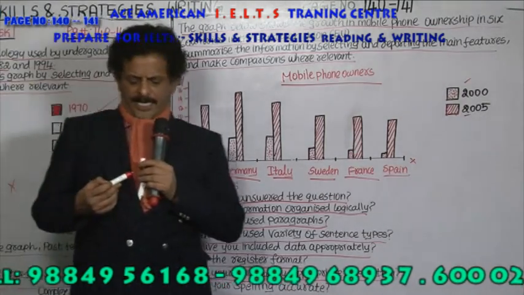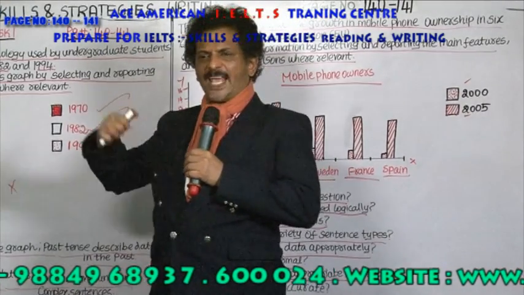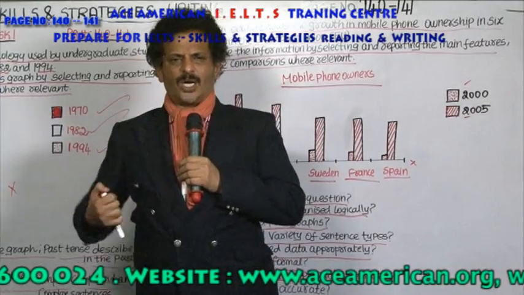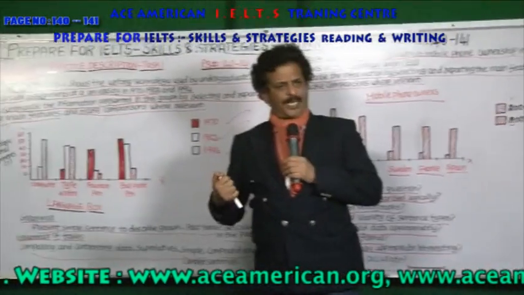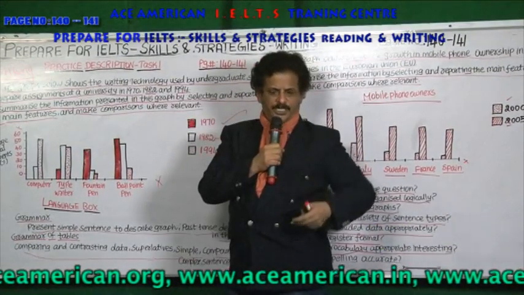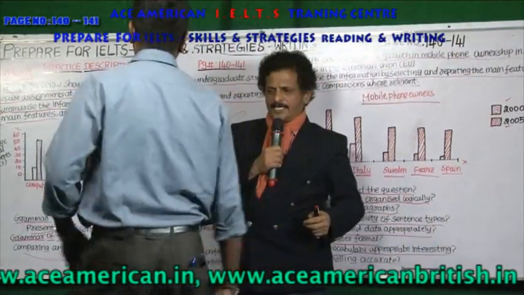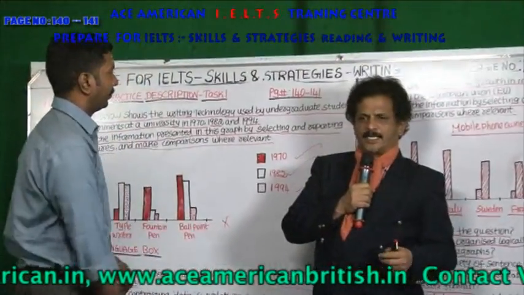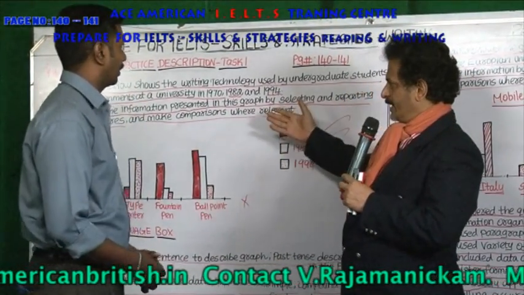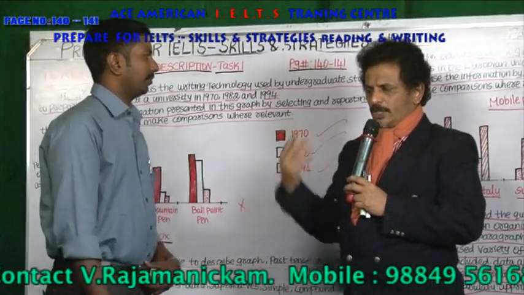Now let us take our IELTS takers. Let us see, if they get a question like this, what they are going to write, and in what way. So let us see how they are able to understand. Yes, please come here. He's a student. He's going to write his IELTS academic examination next month, February. Now, please introduce yourself and tell what you are able to understand from this graph, and if you get a question like this, what you are going to write.